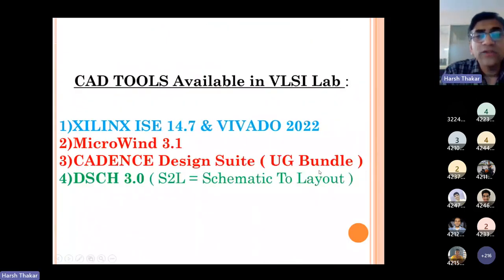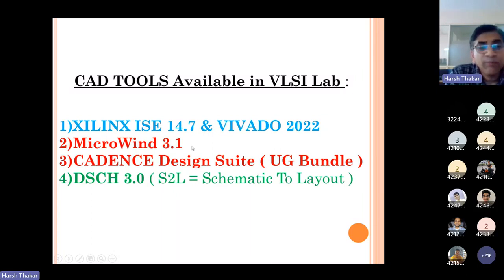Yes. Which are the CAD tools which are available in our VLSI lab? We have basically 4 tools. First, Xilinx ISE 14.7. Very recently, we have purchased Vivado Design Suite 2022 version. So Vivado is nothing but the latest offering from Xilinx. Xilinx stopped manufacturing ISEs from 2014. So maybe 14.7 was the last ISE version released by Xilinx. After that, it has been promoting Vivado in all business circles, right? So we are having Xilinx ISE 14.7 and Vivado installed in our VLSI lab, which is A3203.